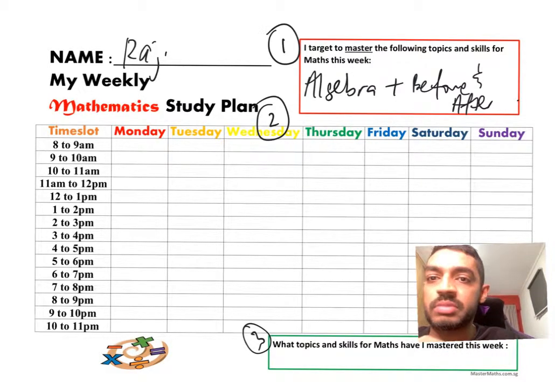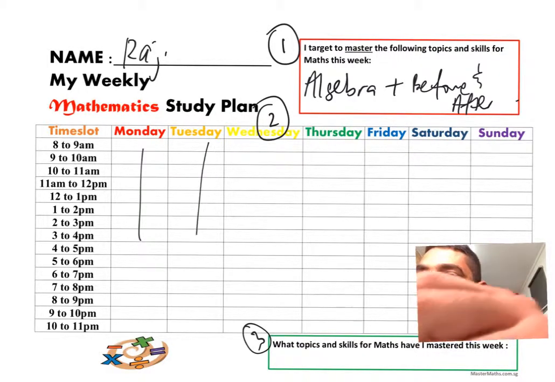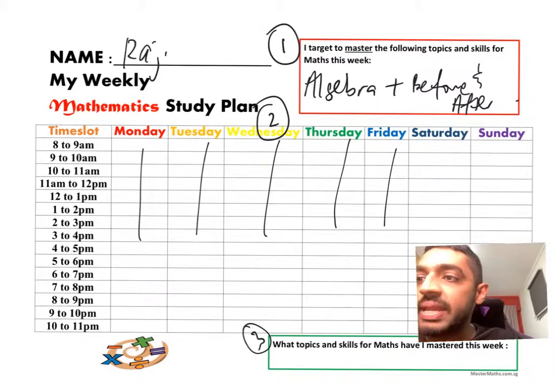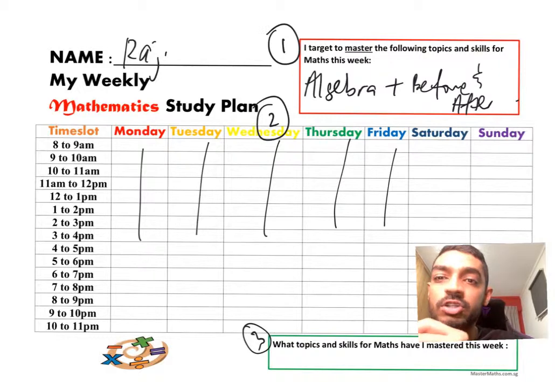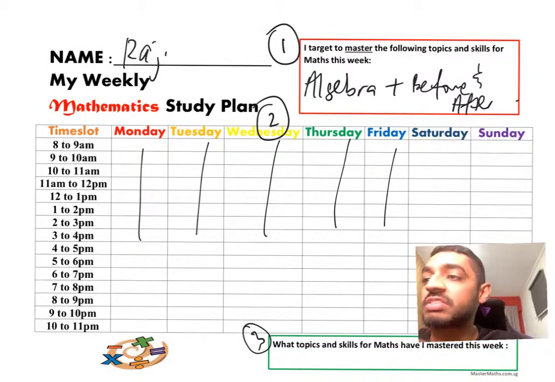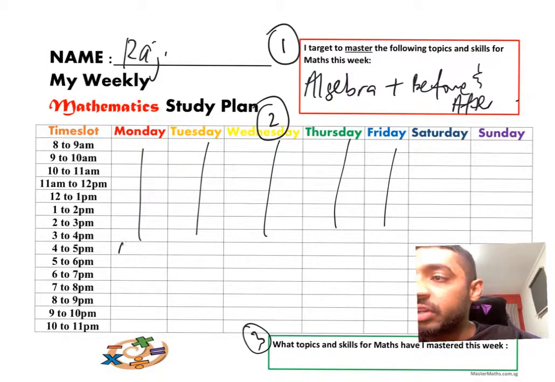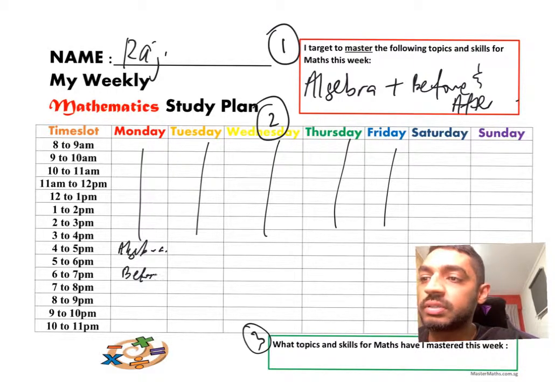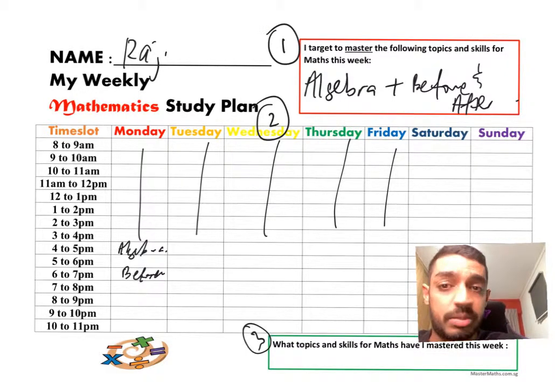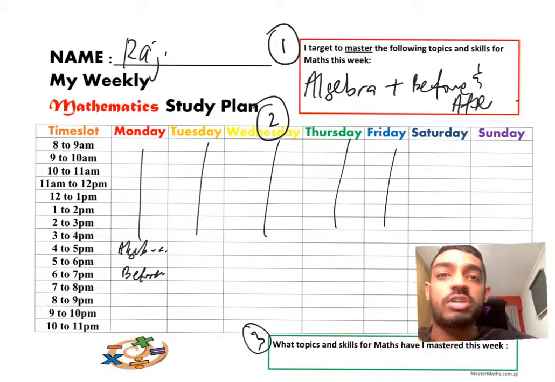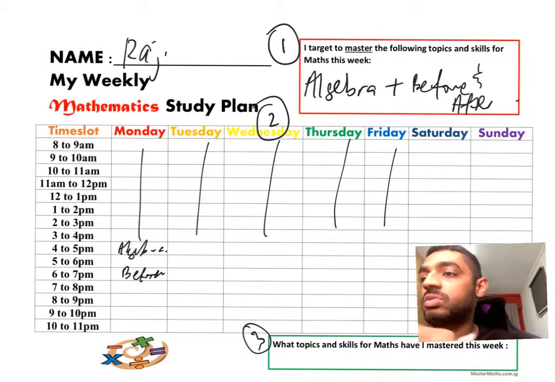I'm not sure what time your child ends school between Monday and Friday, so that is something you have to fill up. On the remaining slots, please plan your child's mathematics revision accordingly. For example, on Monday, if your child is free at 4 p.m. at home, then the revision starts at 4. Perhaps you want to do 1 hour of algebra, then take a short break and continue with before and after. Then perhaps do some other subjects as well, because school is not just about maths; there are other subjects such as science and languages.